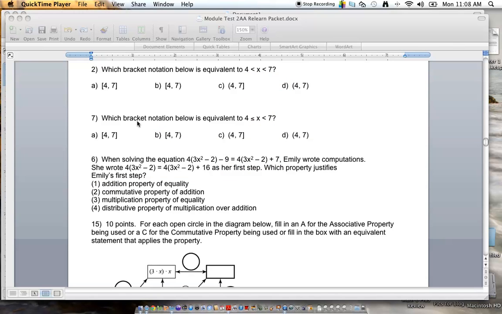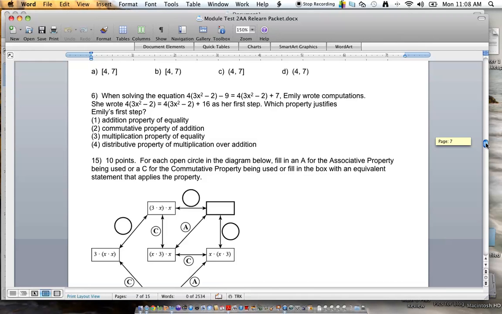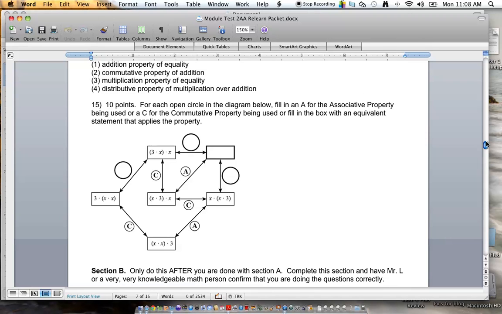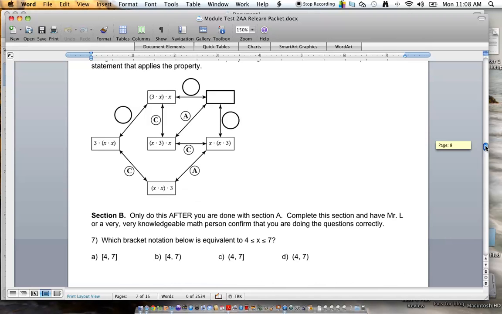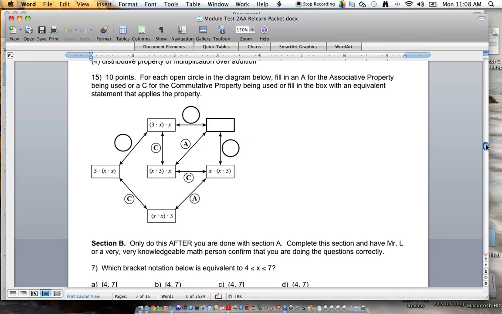Now, on your test, there are 2 things that involve properties. The first, we asked you to pretty much recognize distributive, associative, and so on and so forth. That's like the previous question. And then we also had this one. In this particular diagram, what we want to note here is x times 3 times x. We use the associative property. That allows us to fill in this box on the right.